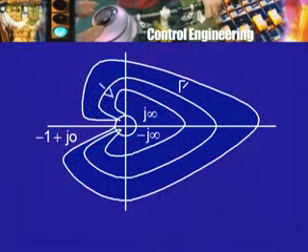On the other hand, if I consider values of k which are smaller, then the scale is getting reduced, then it is even easier to see that the new plot corresponding to that value of k will not encircle the point minus 1 plus j 0. For example, if I reduce it by a factor of 2, then this plot will become 1/2 in size and will look like this, and this certainly is not encircling the point minus 1 plus j 0.